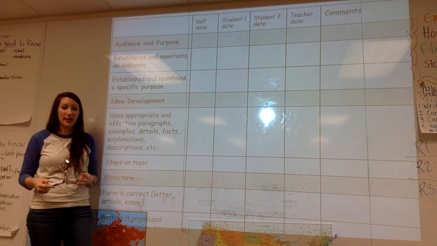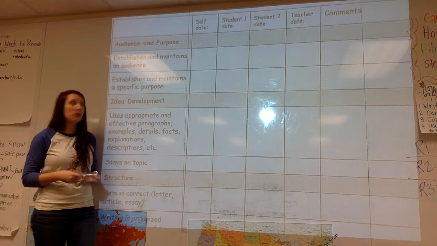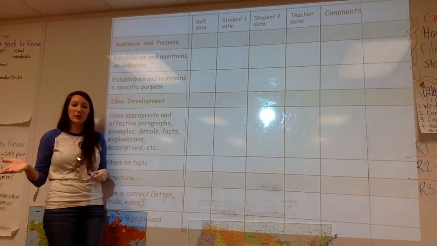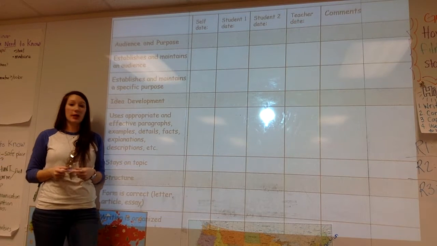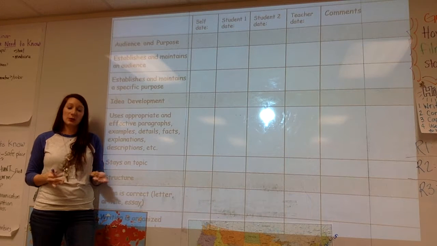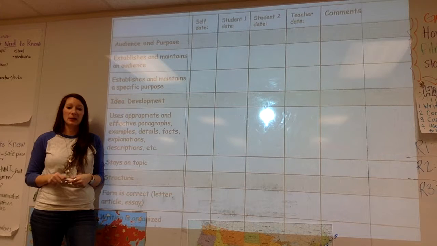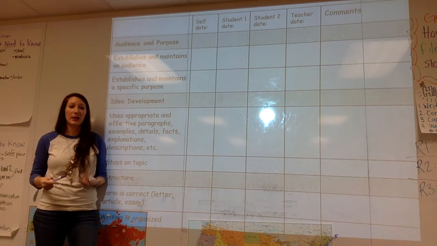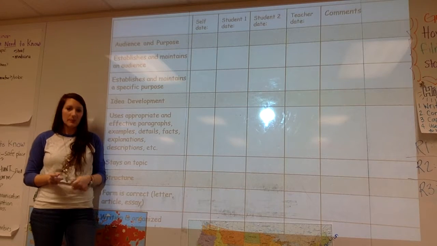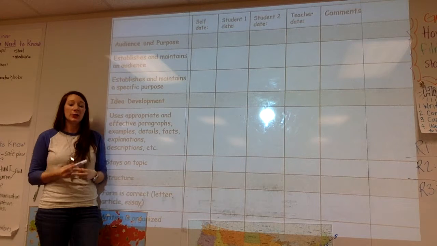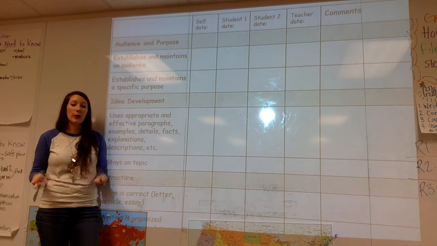And then the other purpose is inform, just to tell someone about a topic that you know about, to educate. So think about what your purpose is and make sure that you stick with that purpose throughout. If you pick an informative purpose, make sure that you're not trying to persuade your reader to do anything. If you're writing a persuasive piece, then in your conclusion, which you'll talk about in the last lesson, you need to have a call for action.